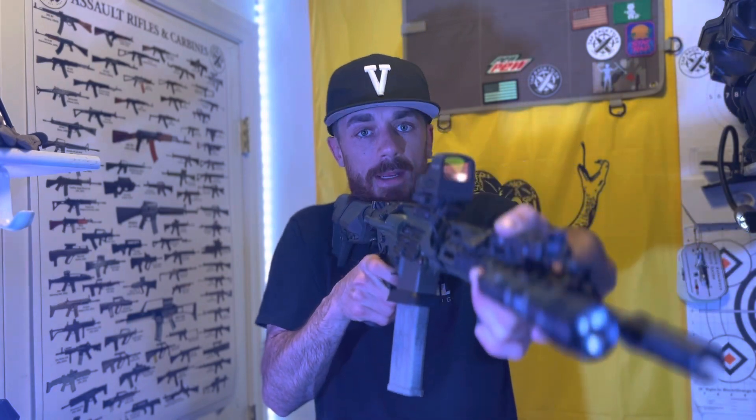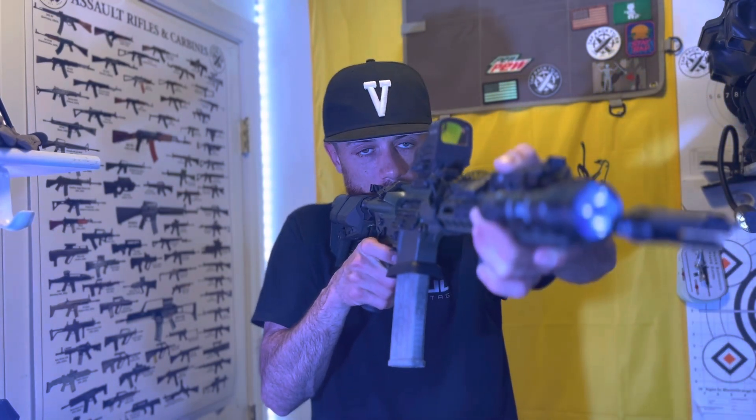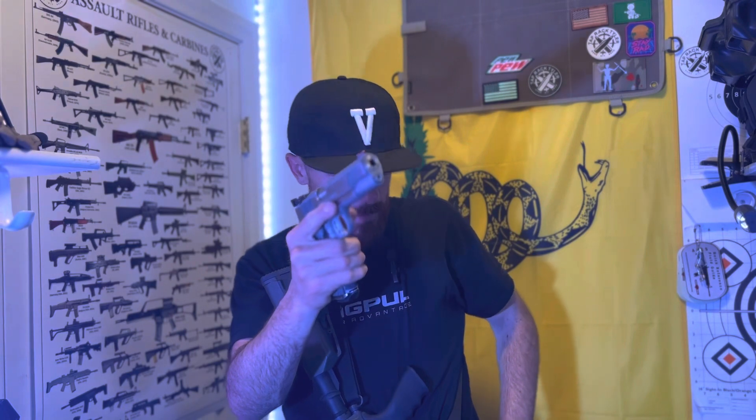So let's go over the first way, which is probably the most common. Let's say you're shooting your rifle and all of a sudden you get a stoppage — you want to attempt to put it on safe, and then people like to put it inward. The perk I like about this is when I put it inward, I feel like I'm a little quicker with my hand being right here to marry your grip. At that point you keep shooting, do what you have to do.